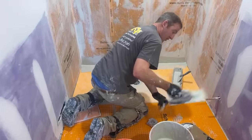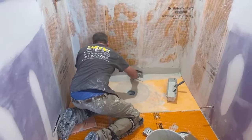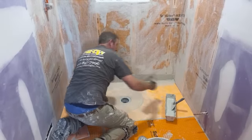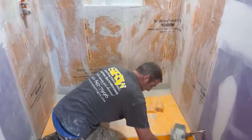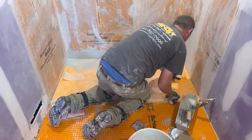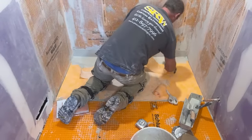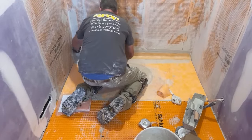Then you want to use your Kerdi trowel, which is just an 8x8 inch square notch trowel, and just trowel everything to make sure you have a consistent layer of thin set. That's basically what that's for. And then we'll just use the Kerdi membrane. All you have to do is fold this in half. Again, the overlap is 2 inches on any overlap of Kerdi membrane.